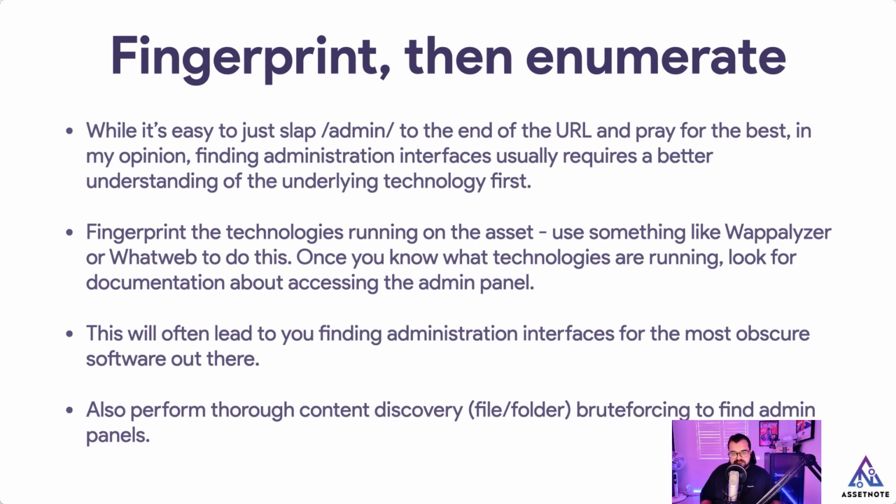And once you know what technologies are running, you look for documentation about accessing the admin panel. This will often include the URL that you need to visit in order to access the admin panel. And this will often lead to you finding administration interfaces for the most obscure software out there. I also suggest you perform thorough content discovery, files and folders brute forcing, to find administration panels as well.